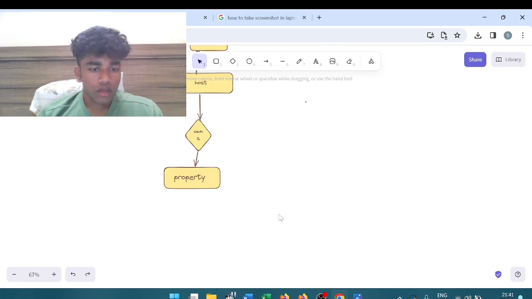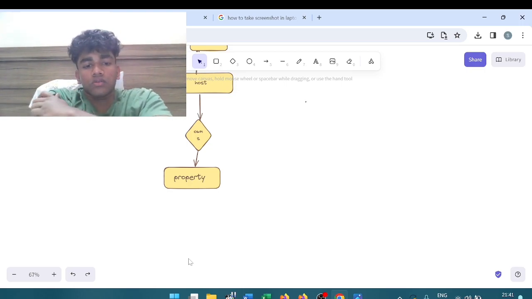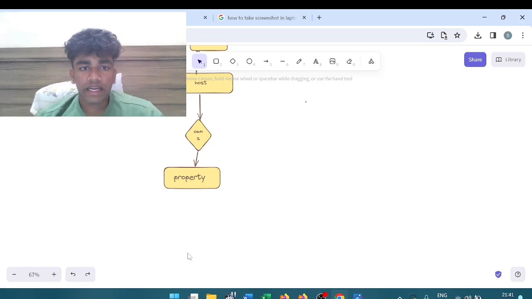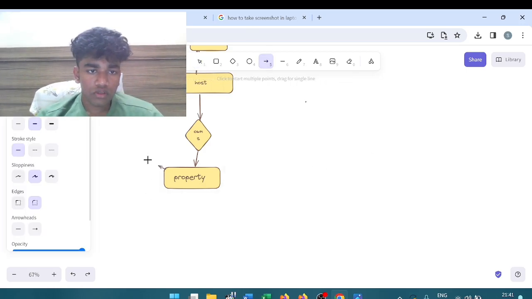Okay, now the property has title, price, rating, description, PID. So first we will do everything that is related to the property. So for the property, we have the title first. We gotta make more arrows.